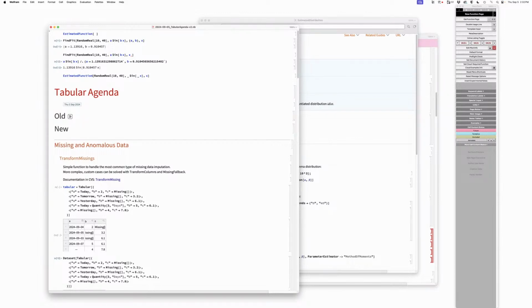But I'm telling you, I don't like the design inconsistency between estimated distribution, the lack of an estimated function, and the way find fit works. I would say this is how we make progress. Whatever. I think the correct way forward is find fit with this additional argument that gives the functionality, and then let's do another design pass on estimated function and estimated distribution.